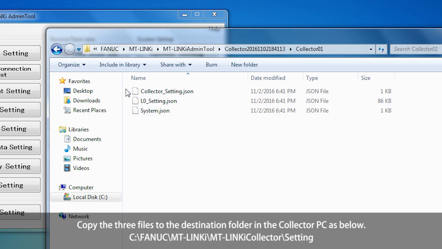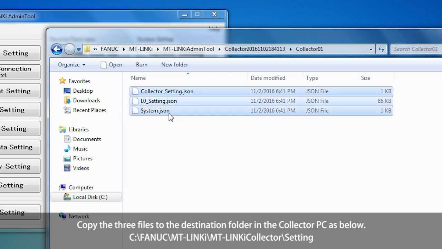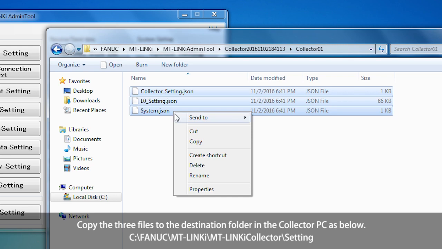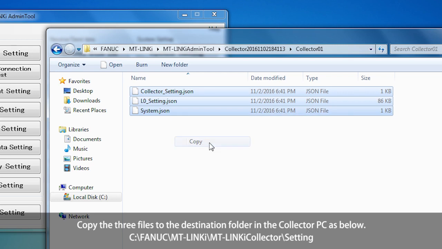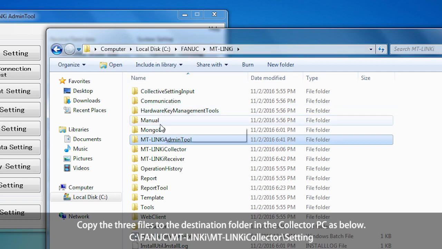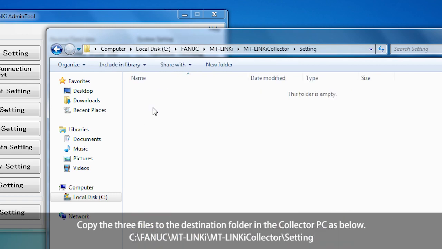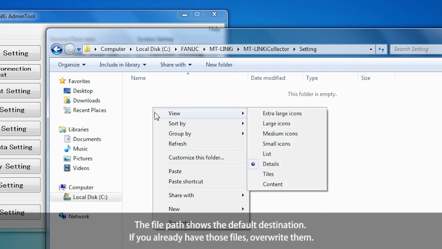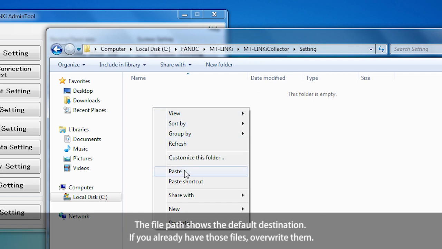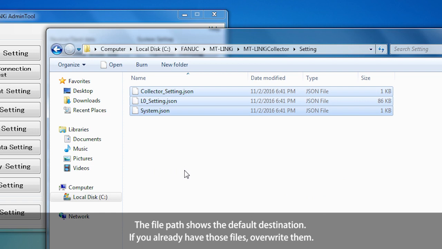Copy the 3 files to the destination folder in the collector PC as shown in the caption. The file path shows the default destination. If you already have those files, overwrite them.